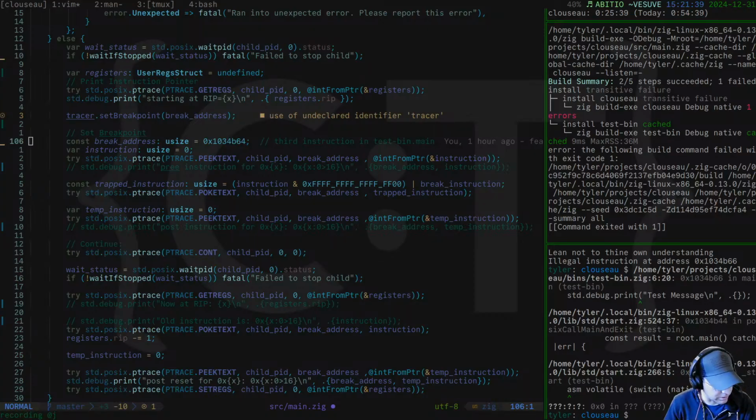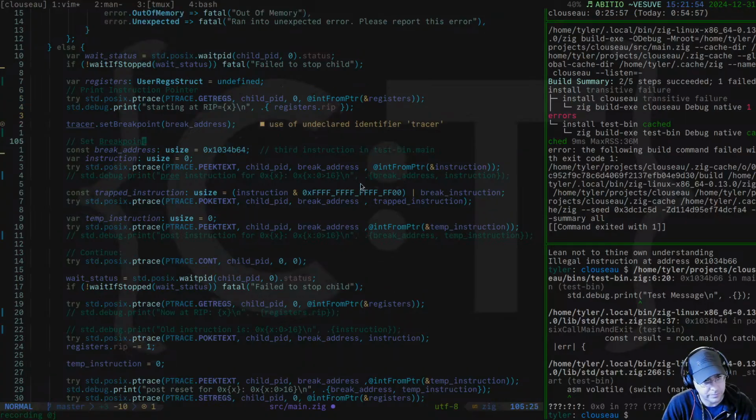Now, there are debuggers for Zig. In fact, I was using one. I debugged this process. So you can use GDB or CodeLLDB. You can use LLDB, GDB. They'll both work for it. I just want to write one in Zig that also works for Zig. So I can show you here real quick.